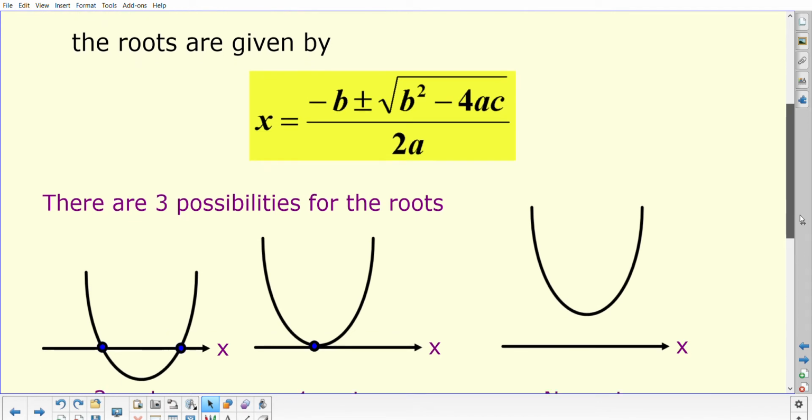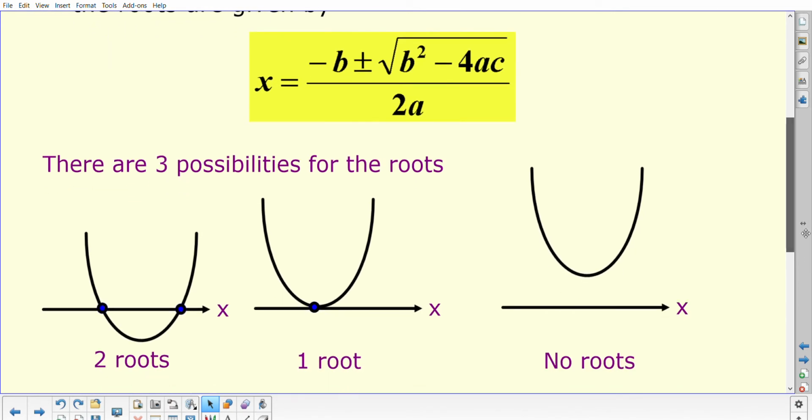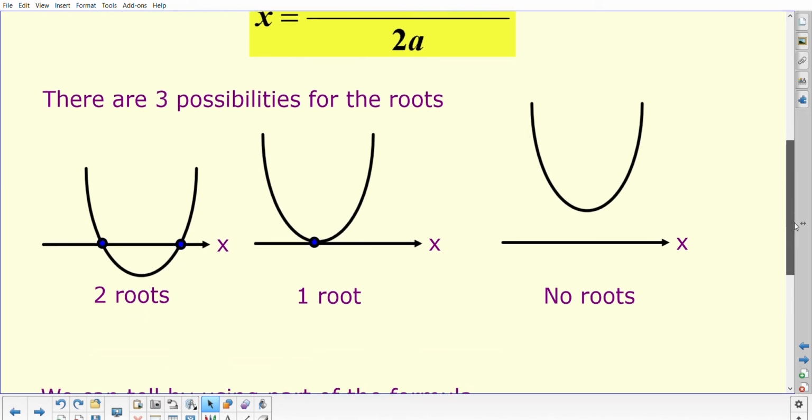Now there are three possibilities if you draw one of these quadratic graphs. It will either cross the x-axis at 2 points, or it might just come down and touch at 1 point, or there might be no intersection with the x-axis at all. So they're your three possibilities. You can't ever get the graph to cross at more than 2 points, and those are the three standard situations that we will be thinking about.